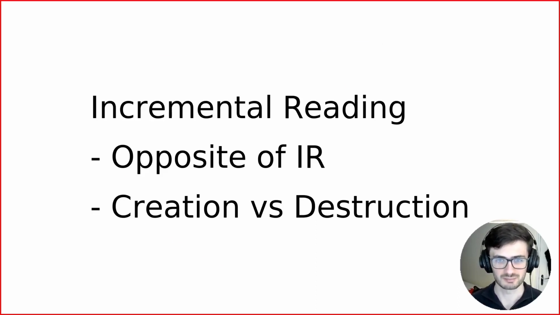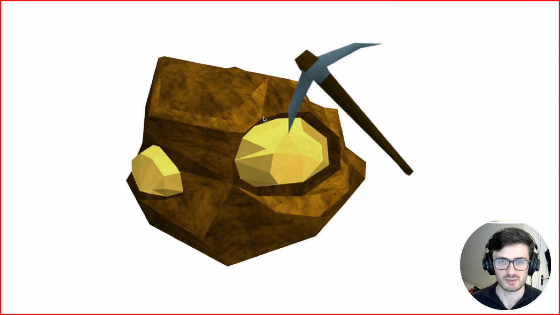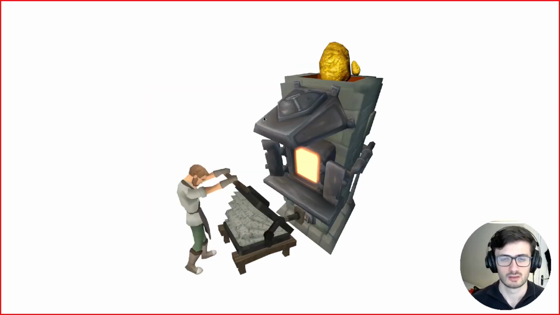So to briefly summarize the difference between incremental reading and incremental writing, when I do incremental reading, I sort of think of myself as a knowledge goblin miner with a pickaxe, and I'm chipping away at books and articles, looking for the golden nuggets that I can refine into flashcards and maintain over time with spaced repetition. Incremental writing can be thought of as the opposite process.